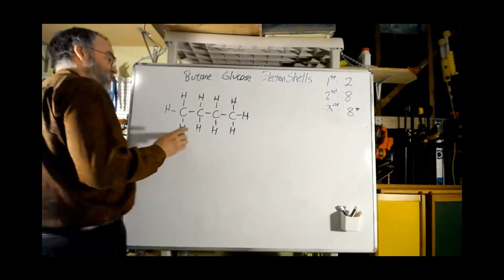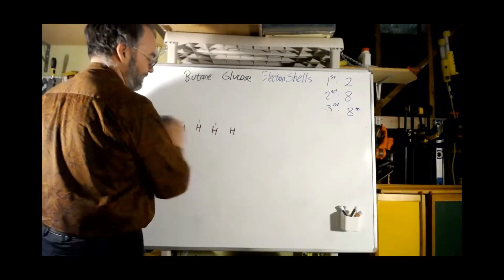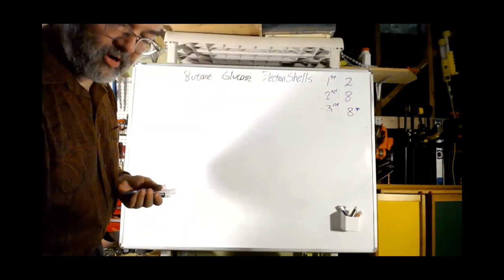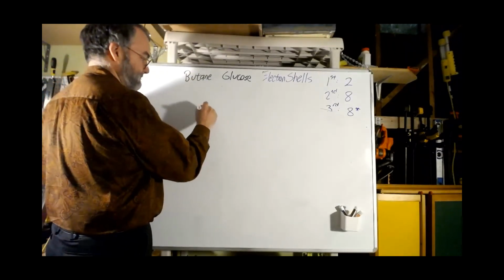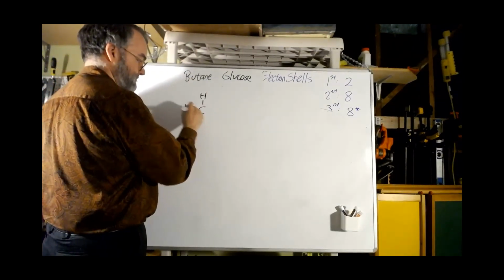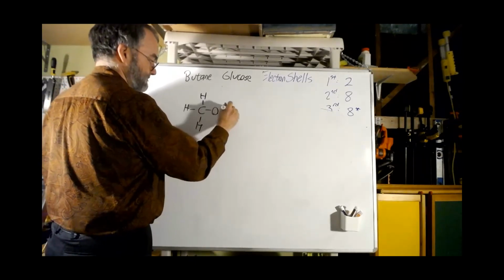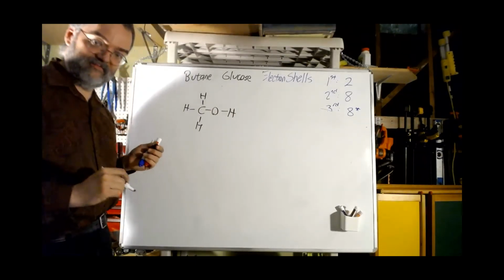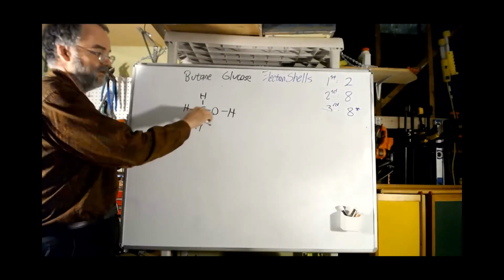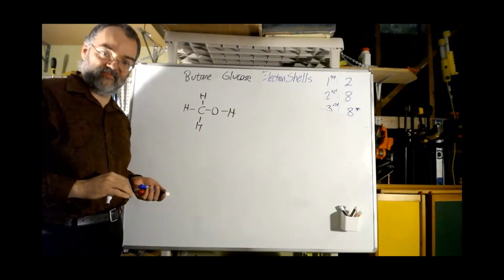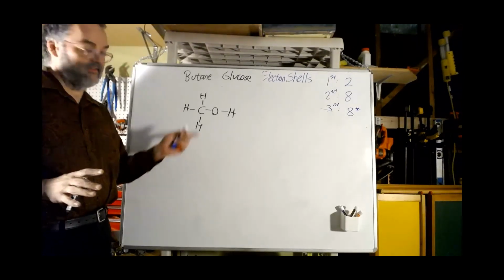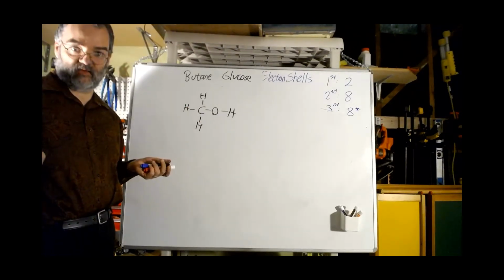Now, the question often comes up, how many polar parts do you need to associate well with water? For example, look at this one. This is methanol, methyl alcohol. Here's a big polar part. This part is nonpolar. Will this interact with water? As it turns out, yes. Methanol dissolves very, very nicely in water.